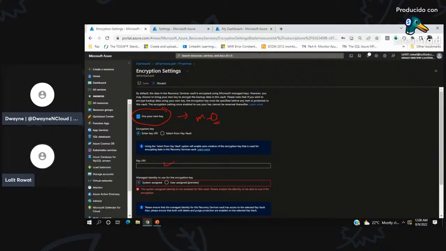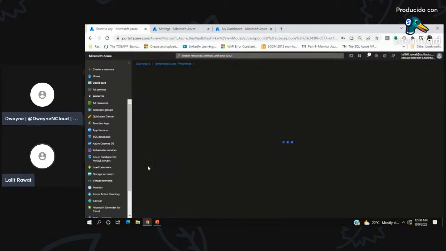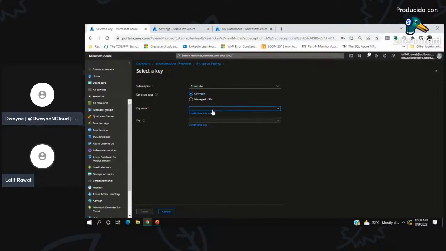And then you have to give this particular key URI for your key vault, or you can select the key vault here and configure it. There are two steps. You can select your key vault from there. So you can say this is the one, and then you can either create a new key or you can manage the HSM.